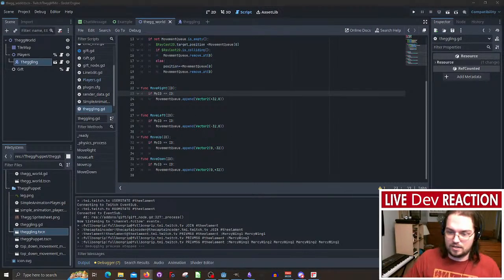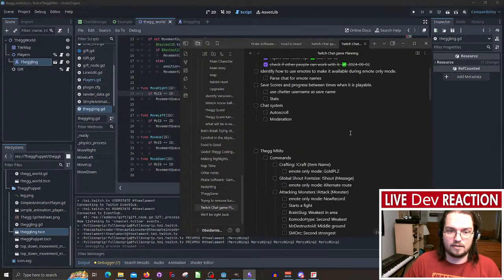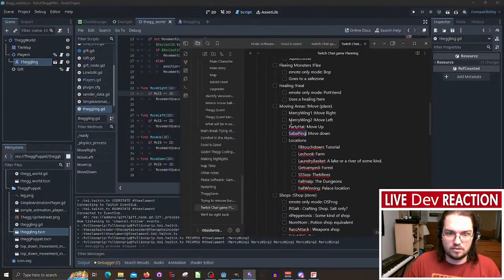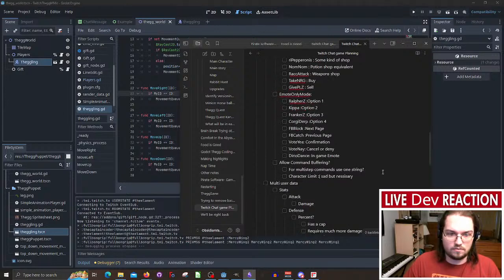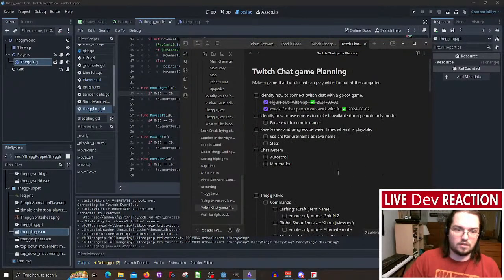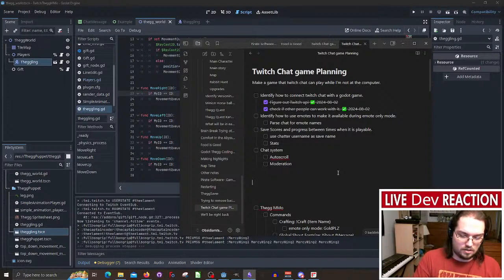So now I need to set up Thegling spawning. Okay. So movement, have that set up now. Okay.